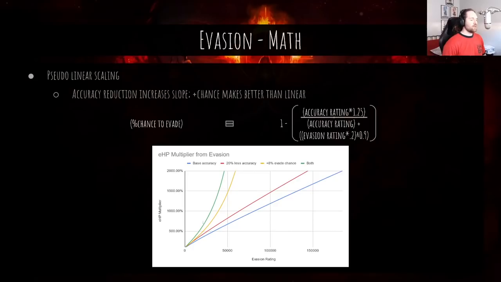This final line here represents a situation where you have both plus 8% evade chance and the enemy has less accuracy. You can see the line still follows this approaching infinity curve, but it gets steeper a bit faster. So now you need less than 50,000 evasion rating if you have both of these stats in order to hit the 95% evade cap. The bottom line is, if you're going to invest substantially in evasion, then plus evade chance or more chance to evade are extremely important. They're the most powerful thing you can do to augment your evasion, and modifying enemy accuracy is also very powerful, but less powerful.